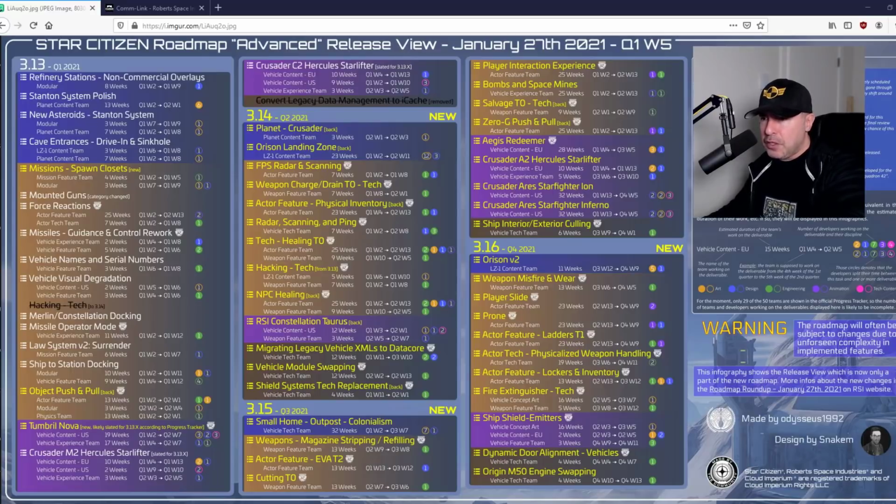Active feature: physical inventory, radar scanning, hacking, NPC healing. Healing is going to be a big thing in this game. Finally, I know there's a lot of people who want to play the healing part of the game. NPC healing is where it begins. But hospital ships, healing your team like you do in other MMOs, a big factor of the game which has been ignored for the most part, and finally going to see that in Q2 3.14.